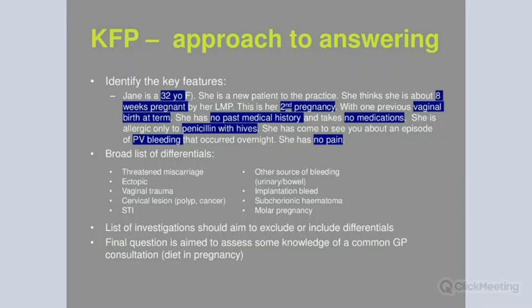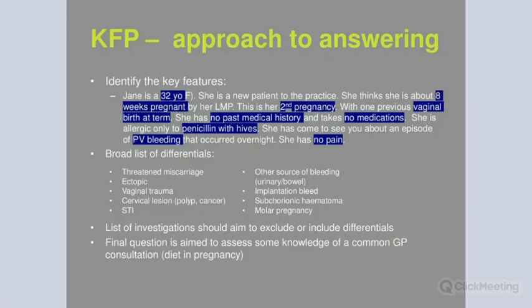So in this patient, say if you got a little bit more information, so you know that she'd had fresh, bright red PV bleeding for 4 days with some lower abdominal cramping, that would probably rule out some of those causes. You know, it's probably less likely to be vaginal trauma if it's happening day after day. And again, less likely to be an implantation bleed.